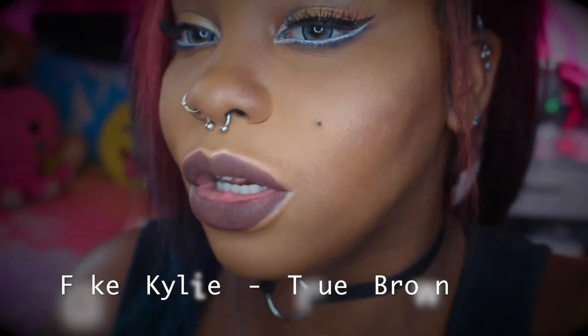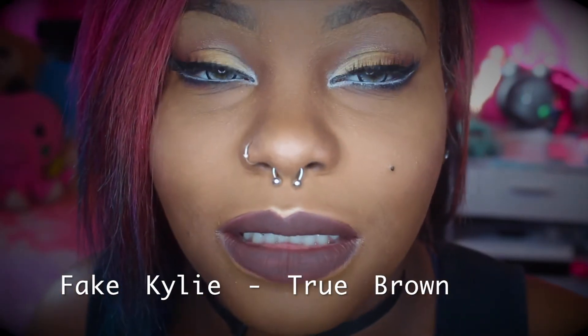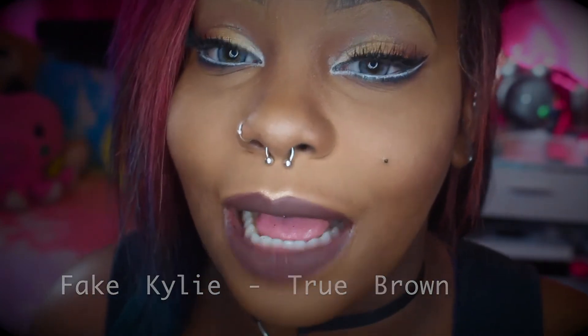Next, you have counterfeit Kylie Jenner. The first thing you really notice about this counterfeit Kylie Jenner is that once you take it out, you have a sweet smell of... who knows what. It is dry now. It took a total of three minutes and 45 seconds. And I absolutely love this — no stick. It does feel a bit dry on my lips; that's the only problem I have with this.